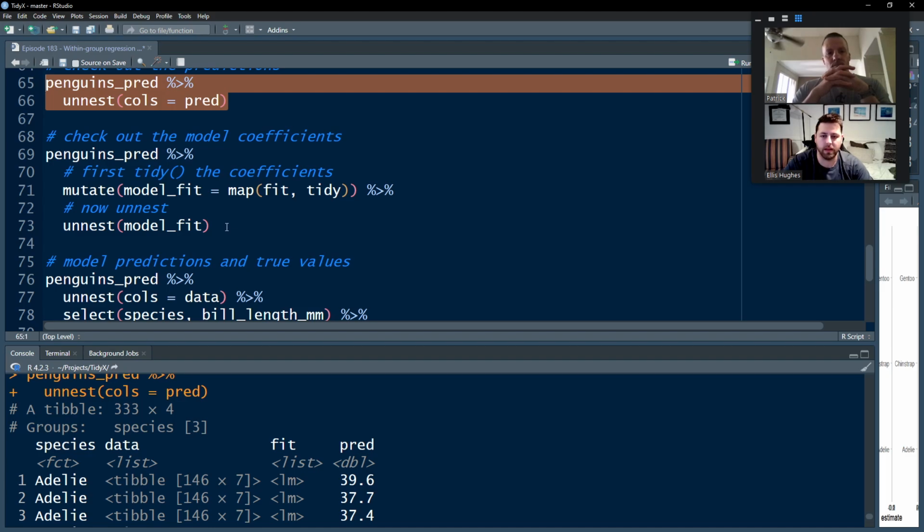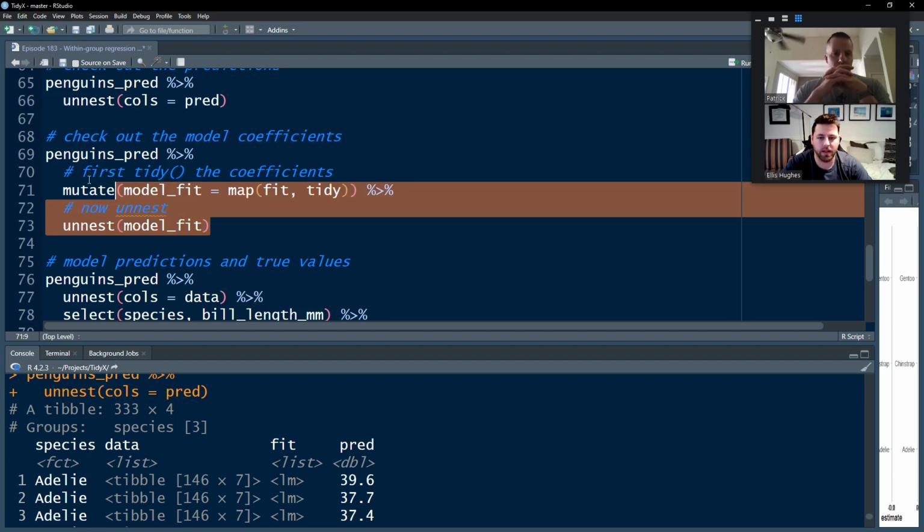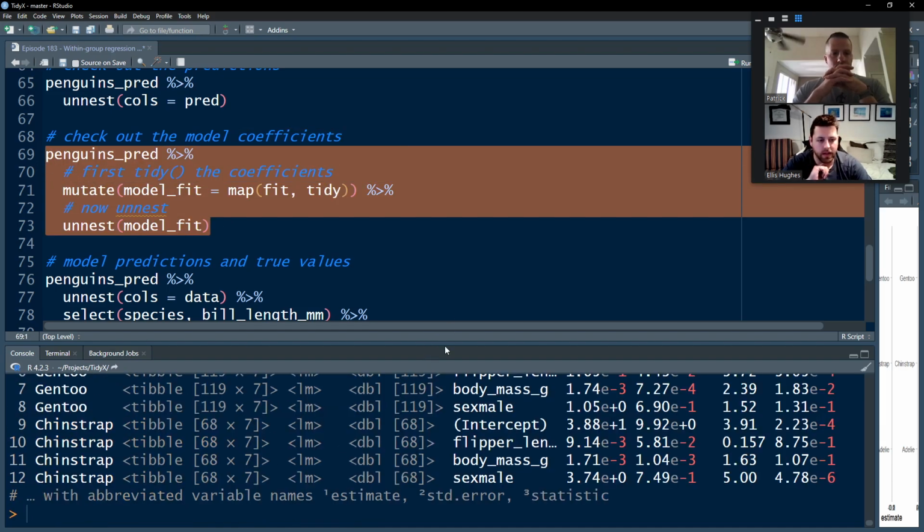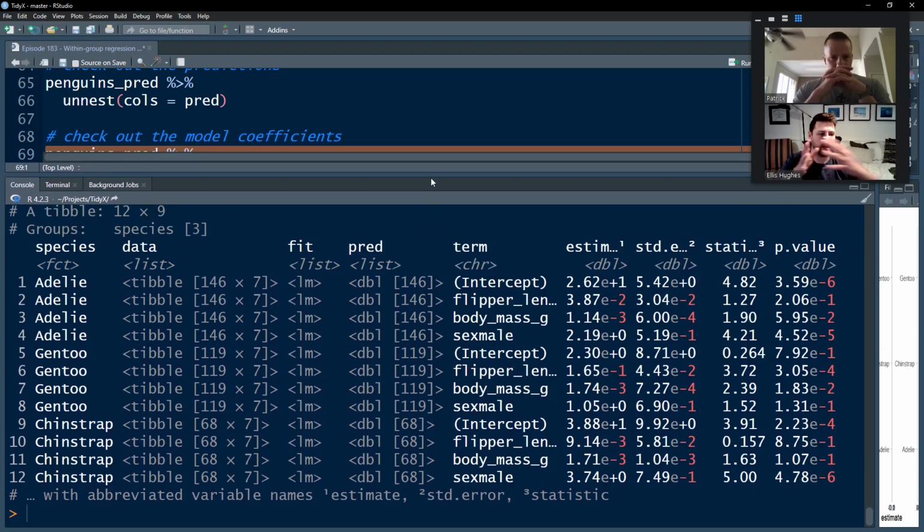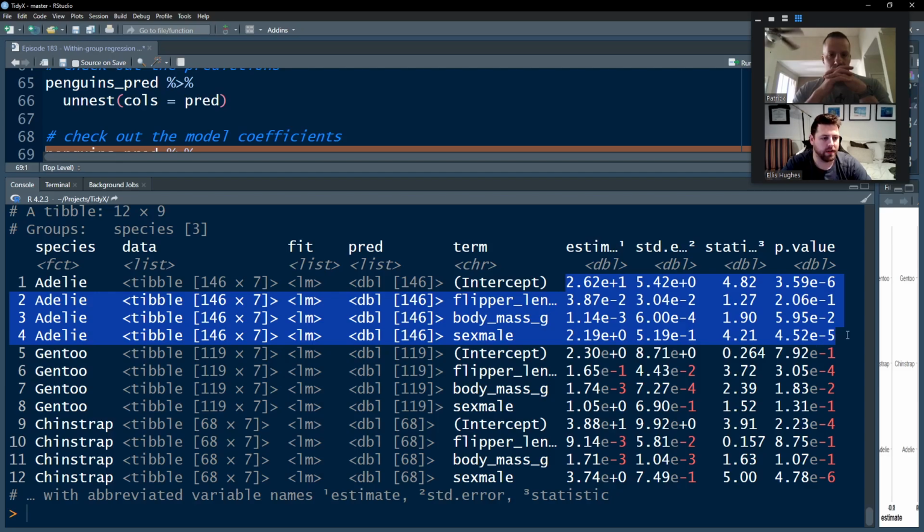And then, what are we doing here? We're going to tidy the fit models just like we did earlier. And it just kind of keeps on getting bigger. So again, we've got the Adelie intercept, Adelie flipper length, Adelie body mass, Adelie sex, and again the various estimates, standard errors, statistic, and p-value going out that way.